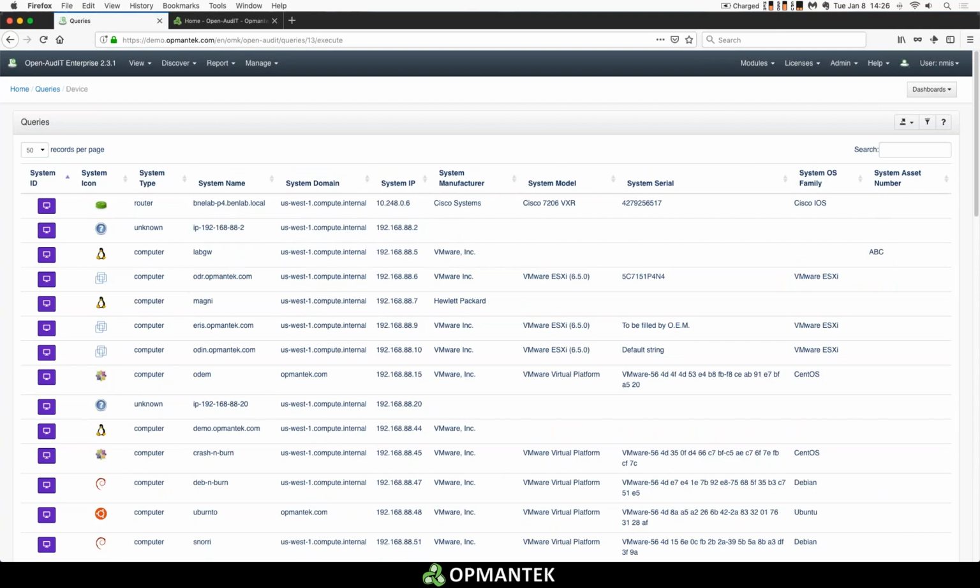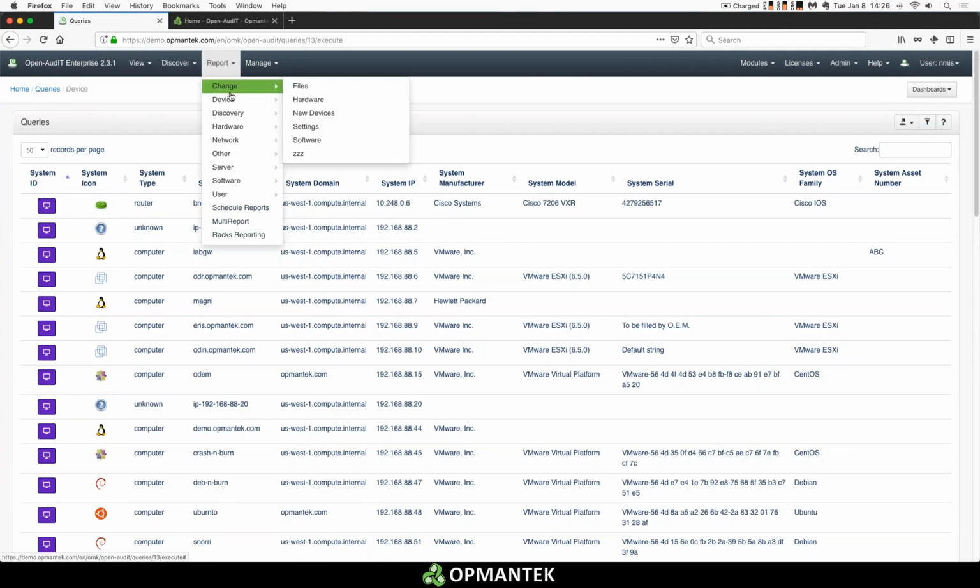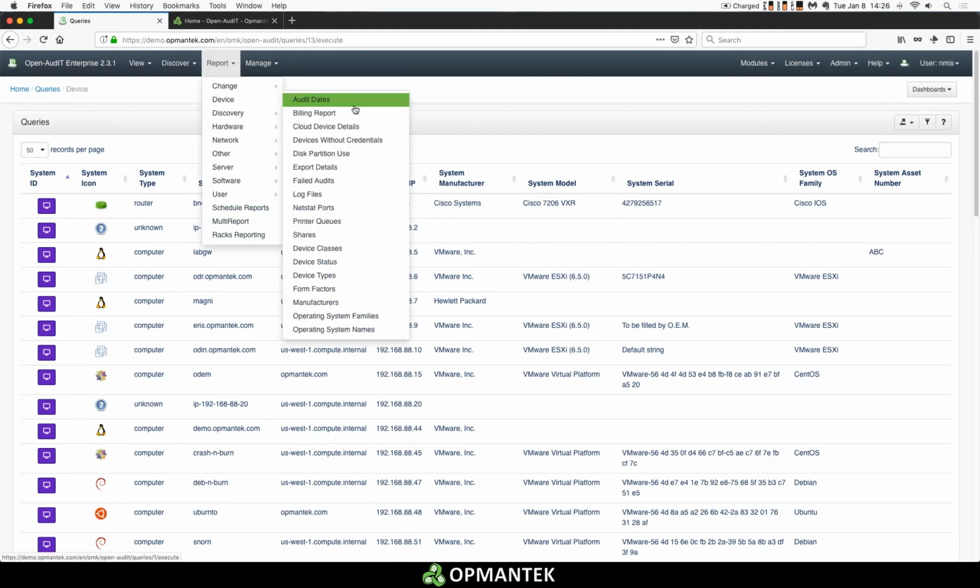Open-AudIT ships with almost 40 reports pre-built in, and there are reports for all kinds of different ways of slicing and dicing information. So you can get information about audit dates. You can get a list of all devices that have no working credentials, failed audits. So there's a lot of really great pre-built reports that will help you with troubleshooting and giving you lists of devices that you have problems auditing, so you can just start from that point.